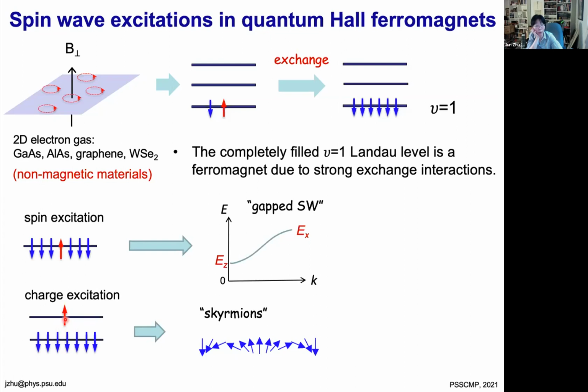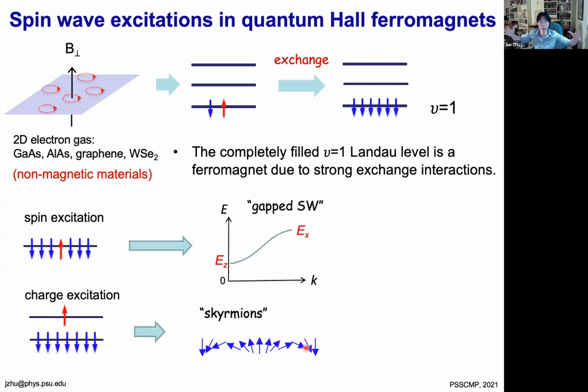So far away from this red spin, all the spins in the filled Landau level are still pointing down. But from the center of this red spin, you can see that all of these guys, in fact, point along the direction of that excitation. And then they gradually rotate to the down position as you move away from that center. So this spin texture could be big, could be small. It's called a skyrmion, right?